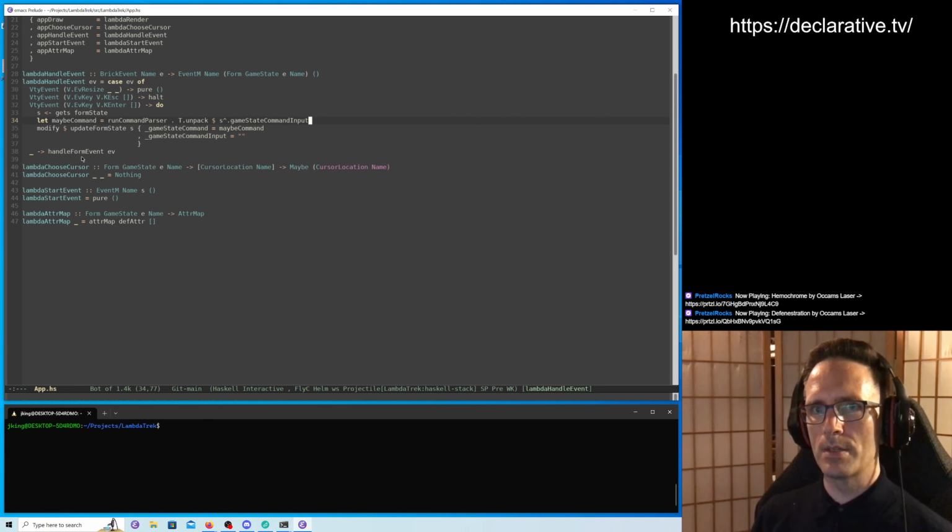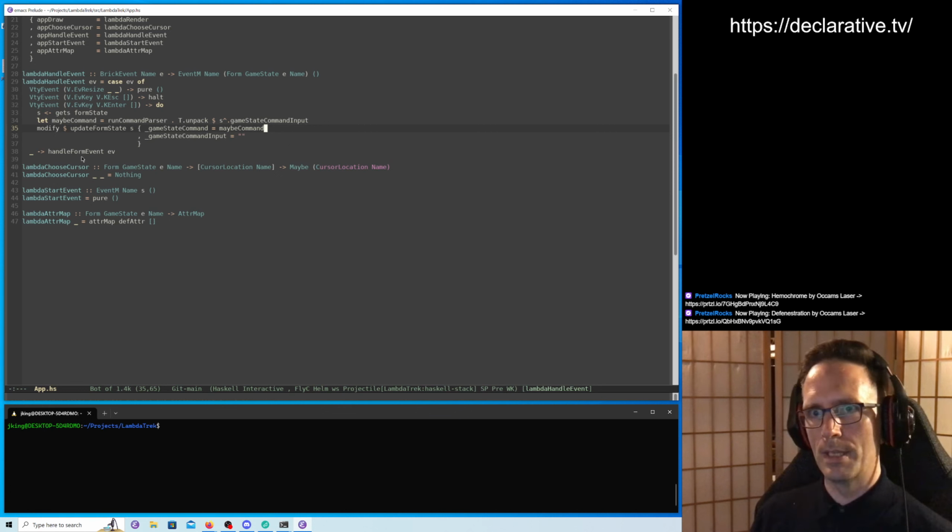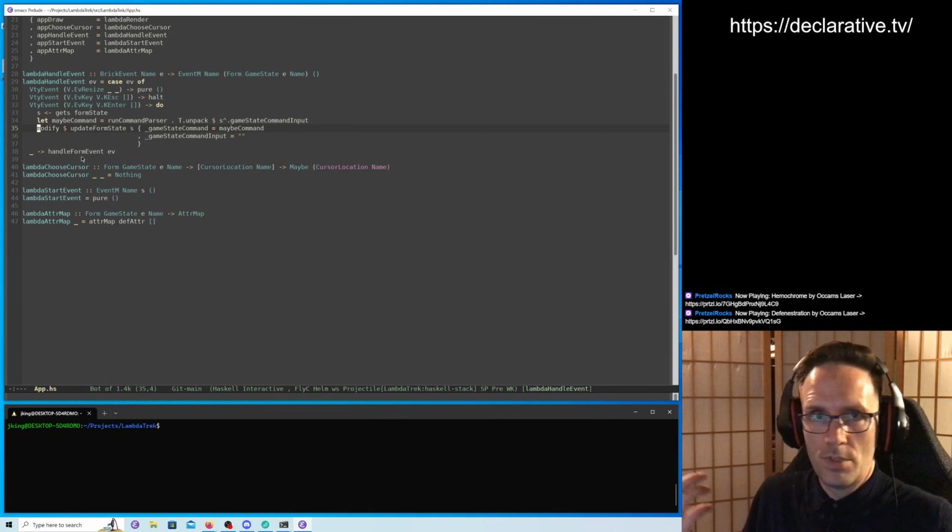We run our command parser on line 34 here, and then we modify the form state by entering the game command here, and then resetting the form input back to nothing. I think basically here is a good place to dispatch to some kind of thing that's going to update the game state and provide a new one.